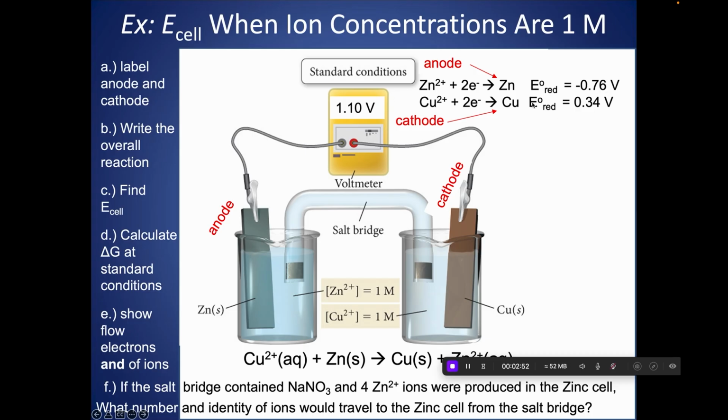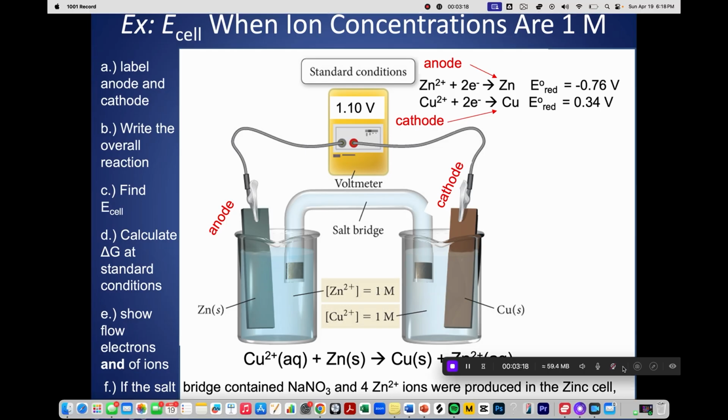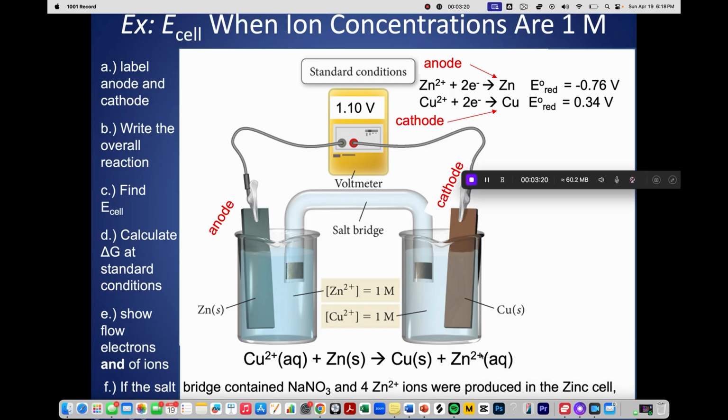Just as a reminder, if you multiply by a factor, that does not change your reduction potentials. Notice I wrote them clearly with this little degree sign telling you that these are standard state, and right now I have my half cells at standard state. Notice even though I don't really need Zn2+ to start with, it's not a reactant, a standard state cell still has 1 molar Zn2+, even though it happens to be a product there and would build up more over time. Okay, you can calculate delta G, you can show the flow of electrons, they always go anode to cathode.